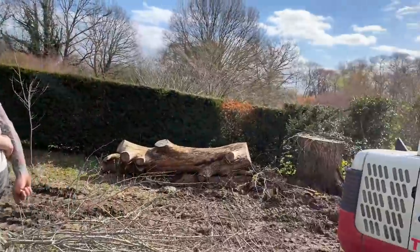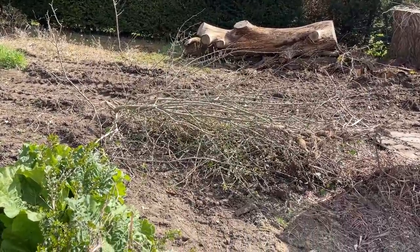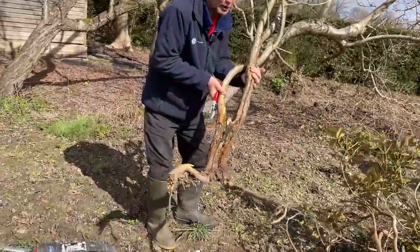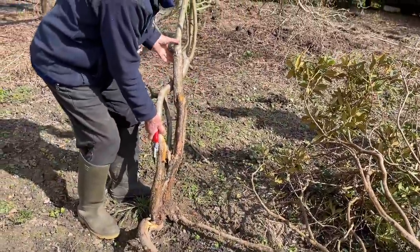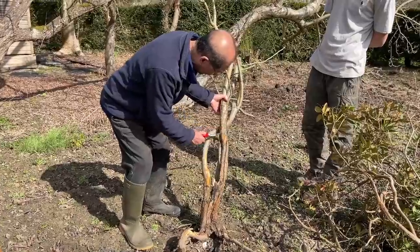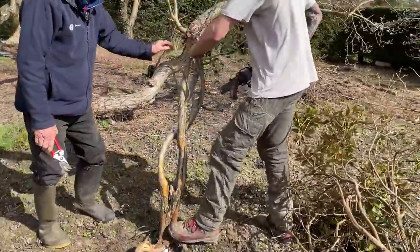Steve, if you point over there — that is where it came out from the hedge. Those are the branches that we pruned back. It had grown to about eight, nine feet tall, and this is the trunk. But look at the base — although it's got a long root, I'm going to plant it back in the ground and I'm sure it will grow again. I don't want the tree that tall, so if I can get Josh to cut it back. The beauty of the tree is in the trunk, so we can cut it back to about here — and then we will have the makings of a nice bonsai.